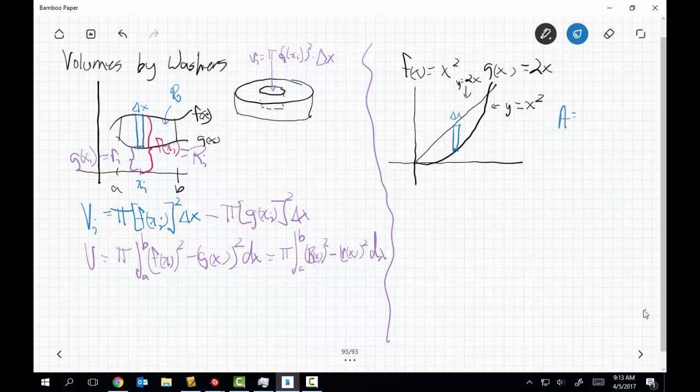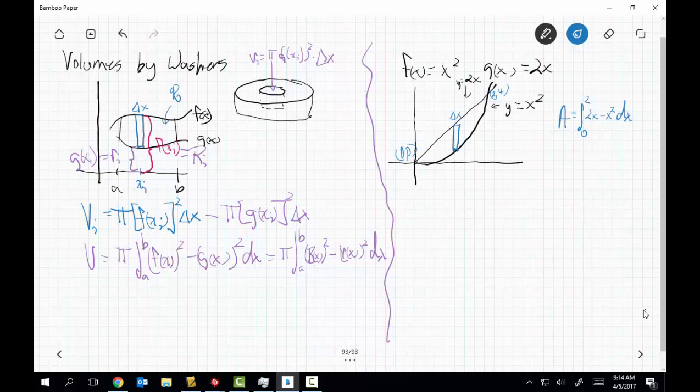That should be relatively easy to see. Where do they intersect? Is it relatively obvious that this is 0, 0, and that this is 2, 4? That's 2, 4, right? So the area is going to be the integral from 0 to 2, because I got a delta x right there. You may say, Ripley, are we ever going to do anything with functions of y? Well, just simmer down now. Relax. The upper function is 2x. The bottom function is x squared.